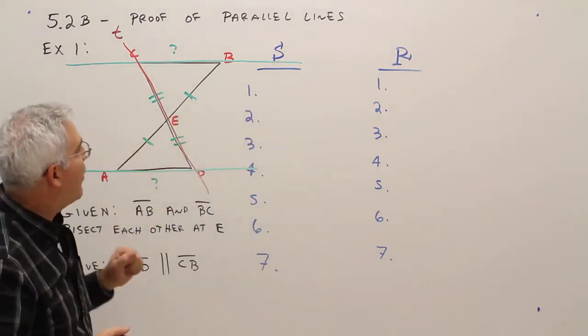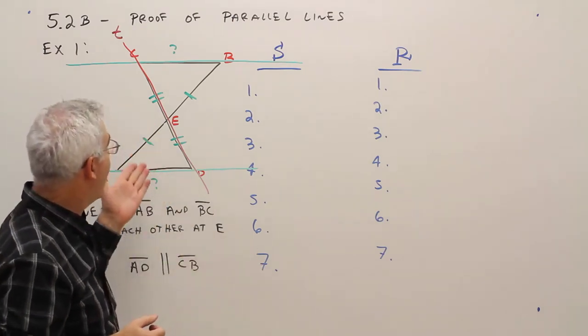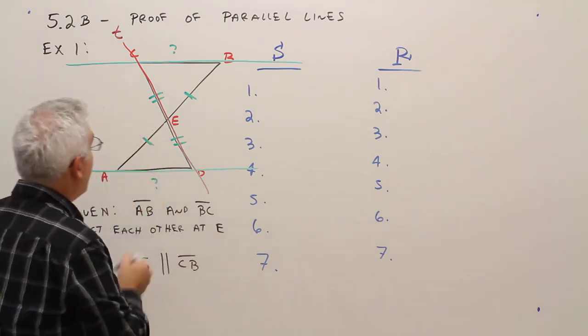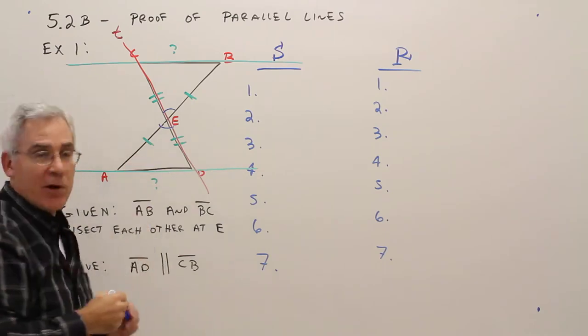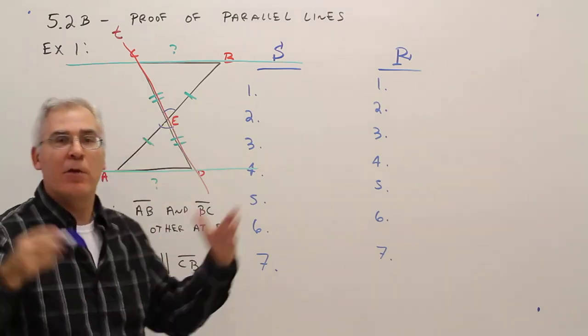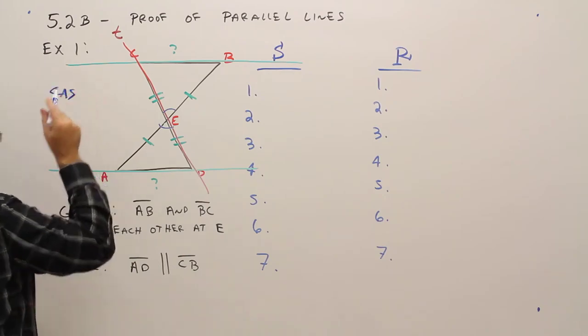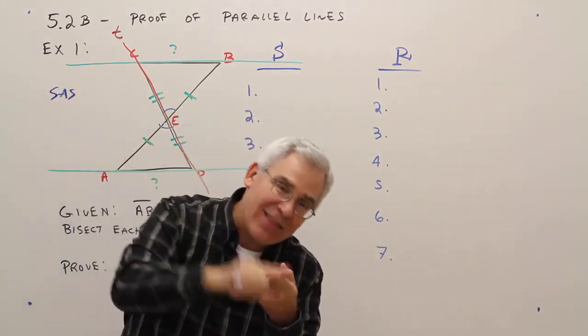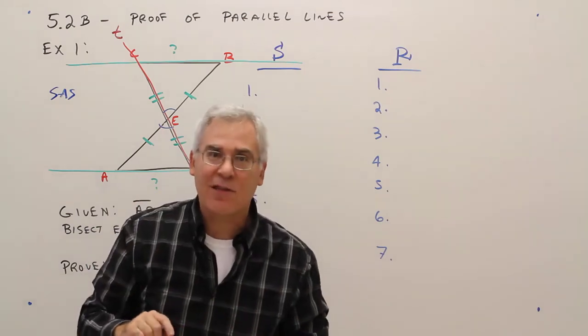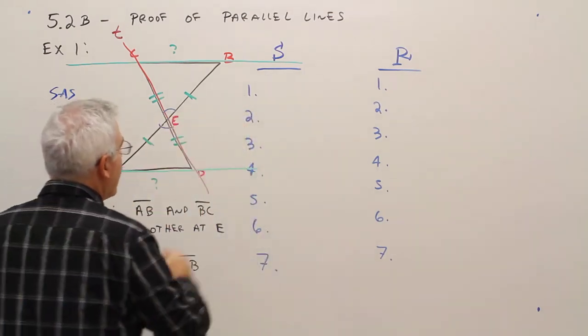So now it ultimately boils down to getting the triangles congruent. One more thing I can mark up. Obviously those vertical angles are congruent. Boom, triangles by SAS. I'm going to write down SAS just to serve as a reminder to me to get the sides, get the angles, get the sides again. Okay, so let's do the proof now.